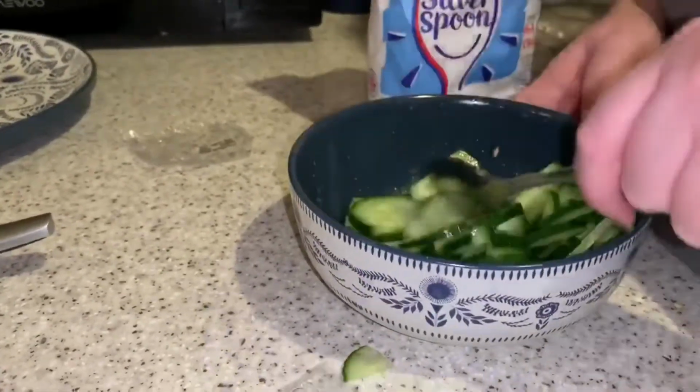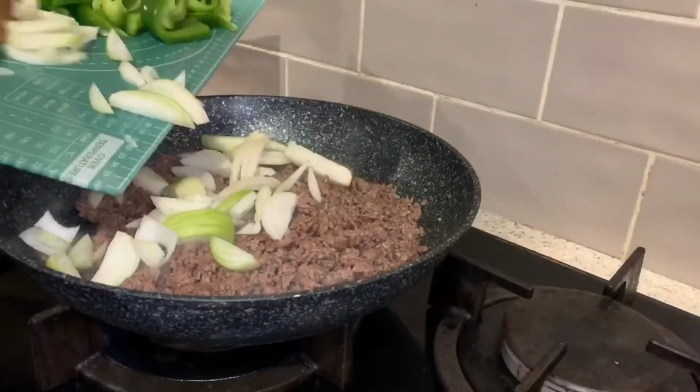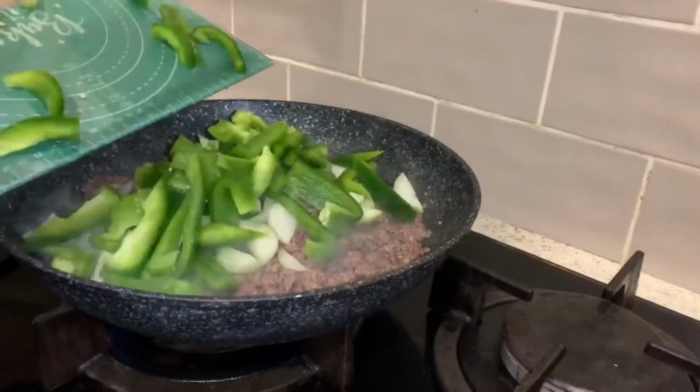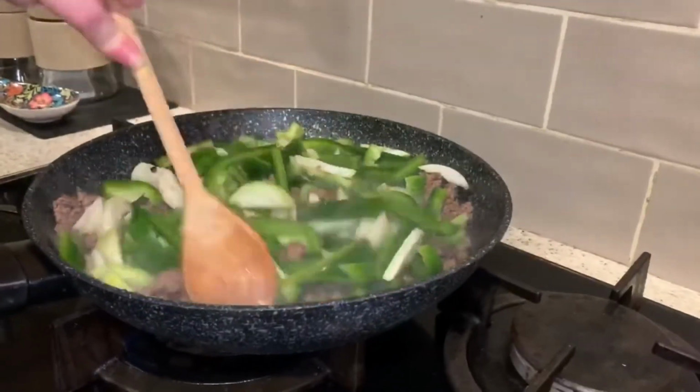So next, going back to our mince, it's all nice and browned. So we're just going to add in the onions and the pepper so we can let them soften. We're just going to cook that for a few minutes, give it all a nice stir, make sure everything's nice and mixed in. Then we're going to start on the sriracha mayo.